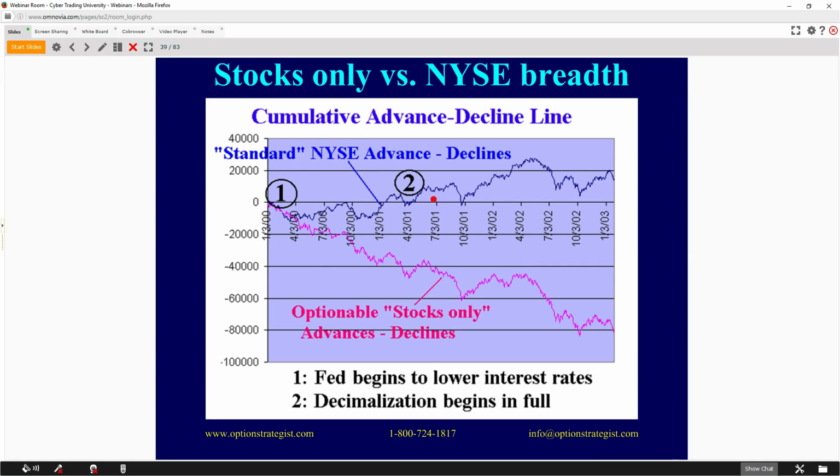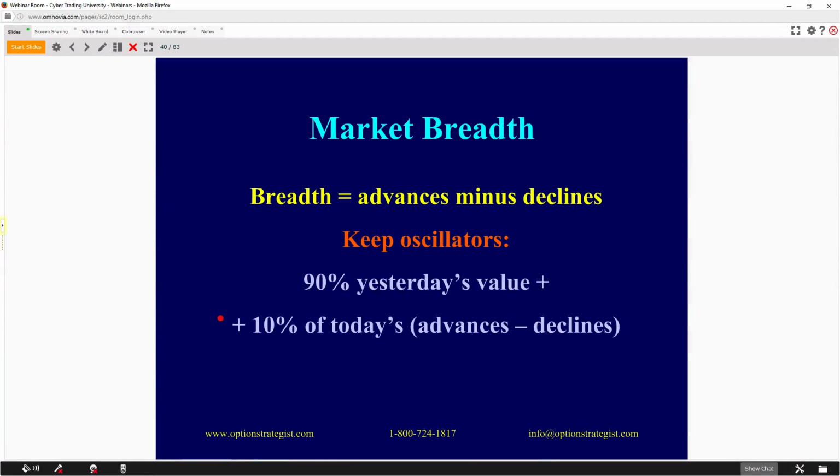Now, one of the things that was really causing this discrepancy was the fact that we went to decimalization back here in 2000. Prior to decimalization, if there was a preferred stock traded in the New York Stock Exchange and interest rates, let's say, ticked down a little, then that preferred stock would not trade up one tick, because in those days that tick was an eighth of a point, 12.5 cents. So, that stock's not going to move that much on a small tick downwards in the bond market. However, today it might, because it might trade up a penny or two and then qualify as an advancing issue. So that was a big impetus to why this discrepancy became large.